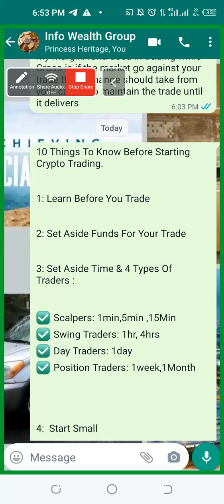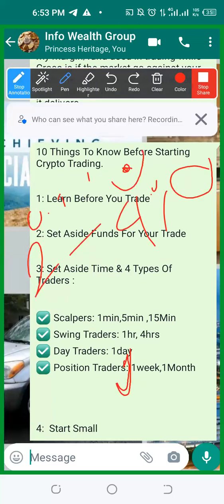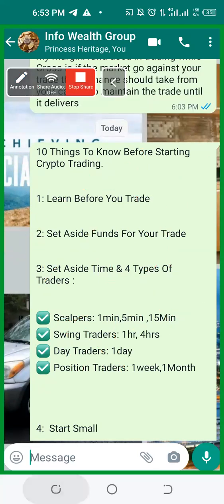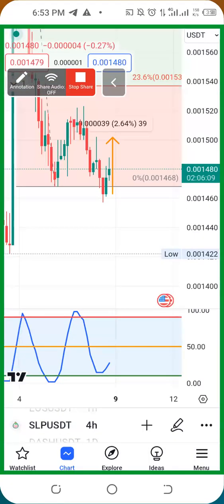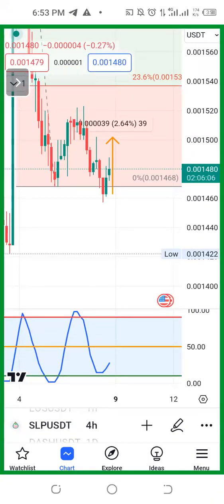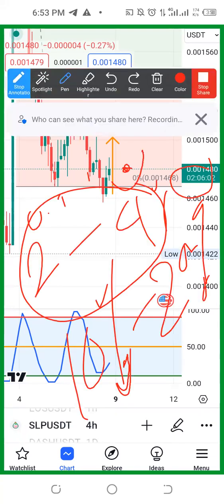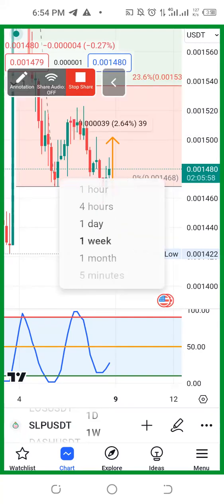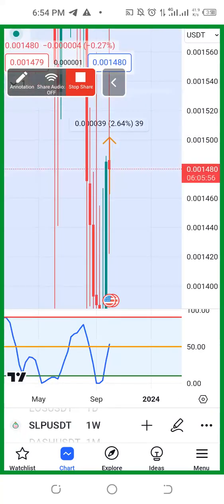These people are not interested in taking profit like all these 2%, 4%. They are people that want to take 10%, they want to take 20% in spot trading. So they would rather go for 1 week and for 1 month. While you that want to take 2%, you can see that it's already going up. This coin will soon deliver. If you enter this trade, it's already going up. They want to focus on like a week. They want to position themselves in a week.